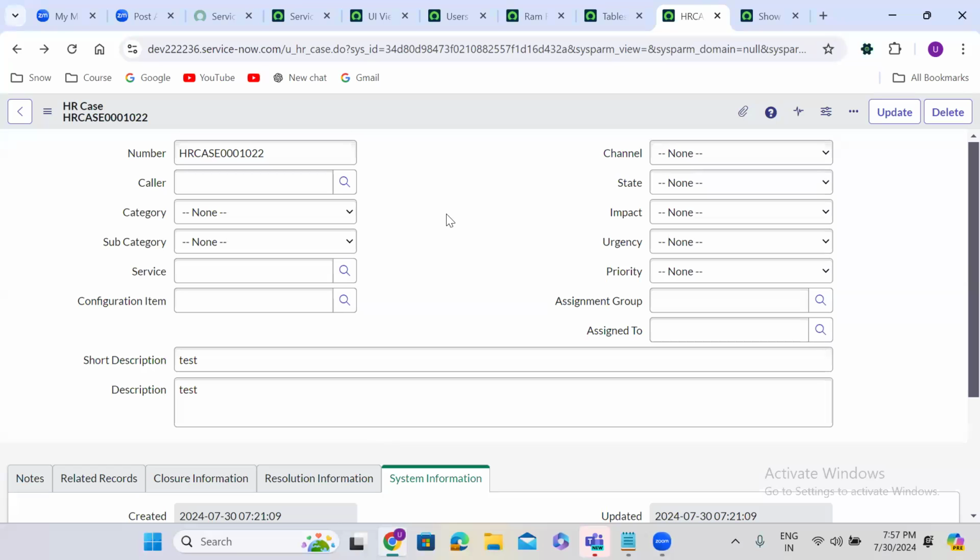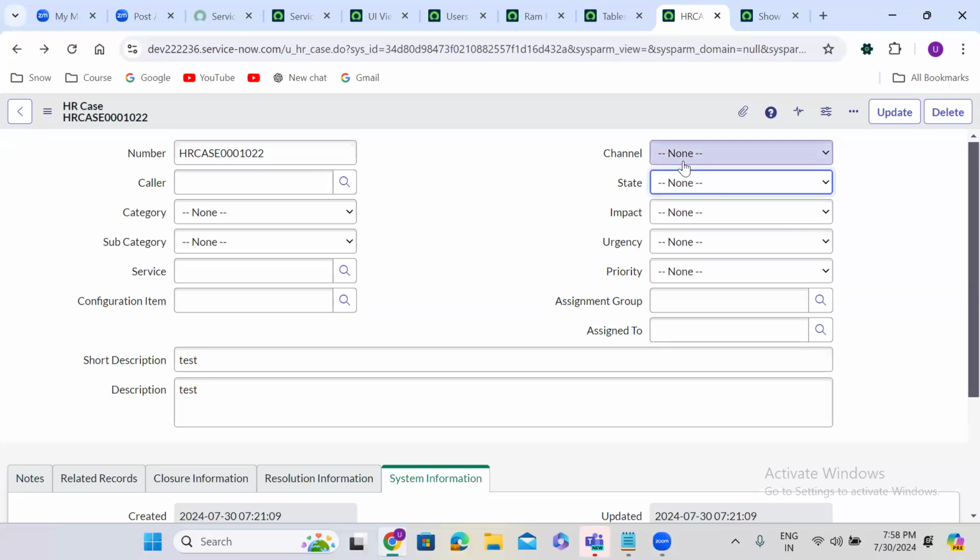Whenever you open the form, by default, these values will be populated, right? So those default values, you can also set using onload client script. Every time when you load the form, when you open the form, if it is a new record, then set some default values. You understand my point? So instead of using those default values, using onload client script also, you can set the default values.